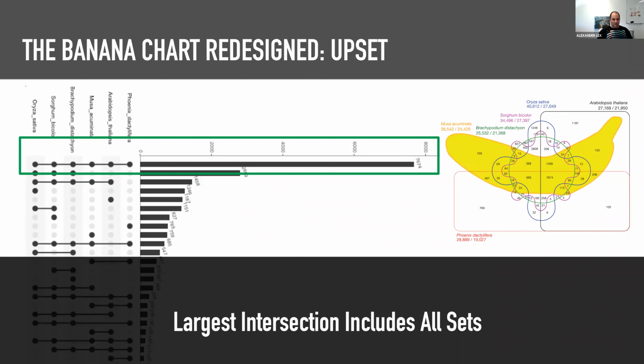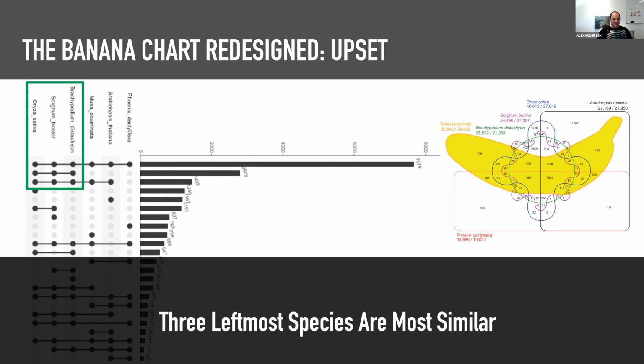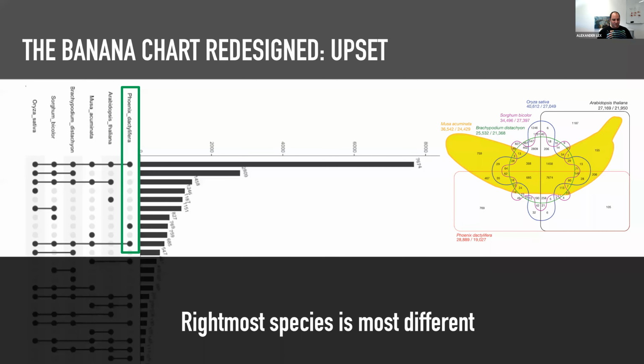The second thing is that you will notice there's a group of plant species here on the left that are kind of similar. They have the second largest intersections between the three of them, and they also participate in this 5-set intersection that is also fairly large. So we can maybe say, wow, these 3 plant species are, in terms of the shared genes, pretty similar. And then finally, we can also learn that there is one plant species, the date, that doesn't participate in any intersection until down the line there. So we can maybe conclude that the date here is the most dissimilar of these plant species.